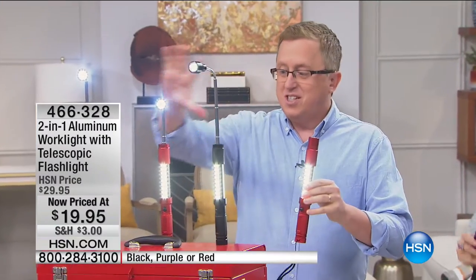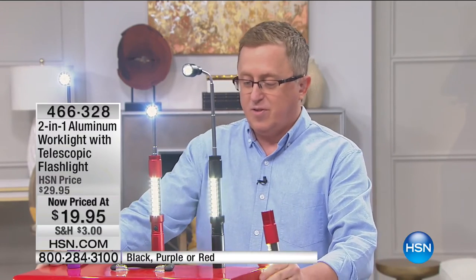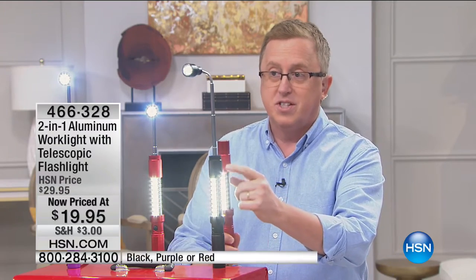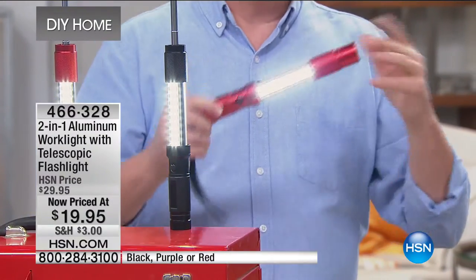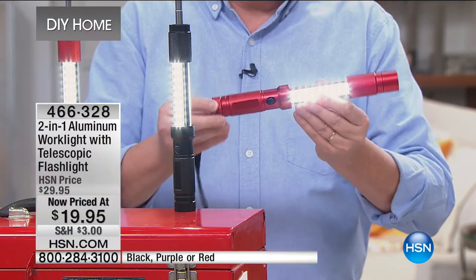Does so many things. As you can see here on top of our beautiful Sirius toolbox, I want you to see this is not only, this is aluminum, folks. This is all metal construction. This is not plastic, as you heard me drop one right before I came on. Why did you do that? That's on purpose. They put me on with stuff that I can't break. Believe me, they wouldn't put me on with anything I could break.